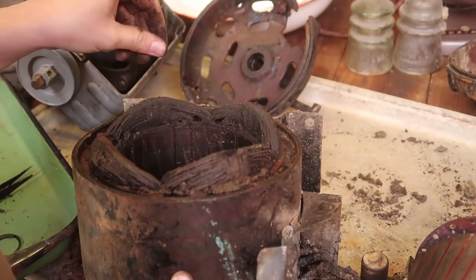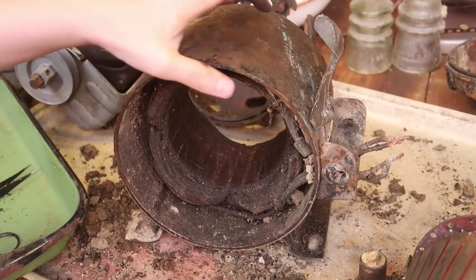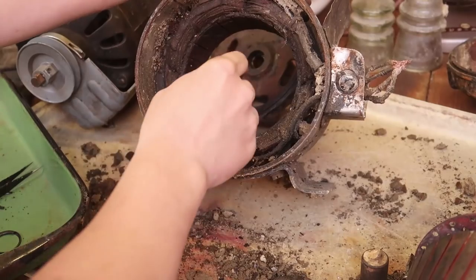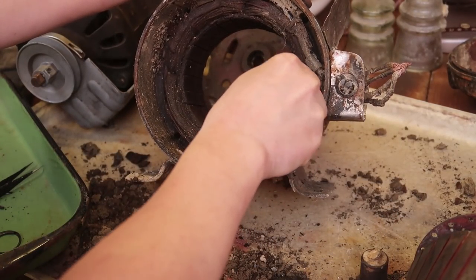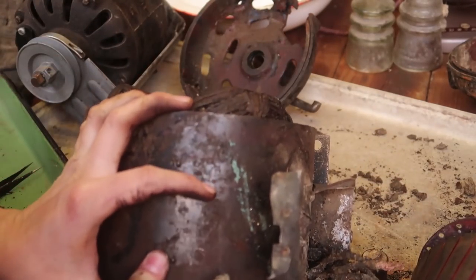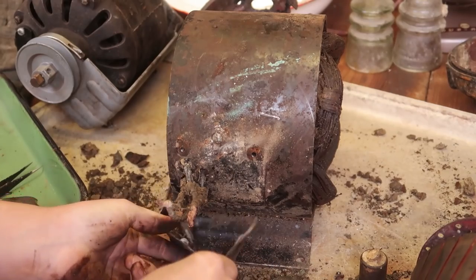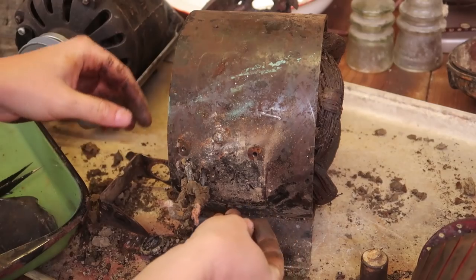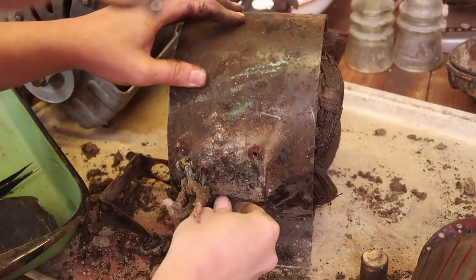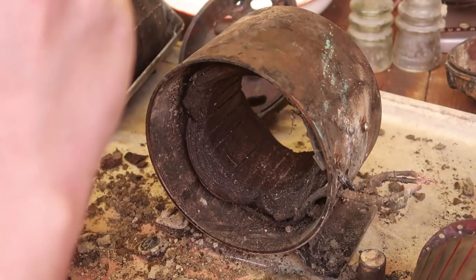Little piece of wrapping over the windings, and the winding wires are not looking too good. So this might be a good way to learn how to rewind a motor. This thing was actually quite buried underneath some junk, so it definitely was in the mud and not just lightly splashed. It was soaking in it. It definitely needed some cleaning.